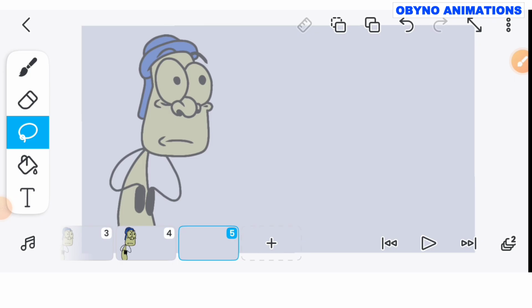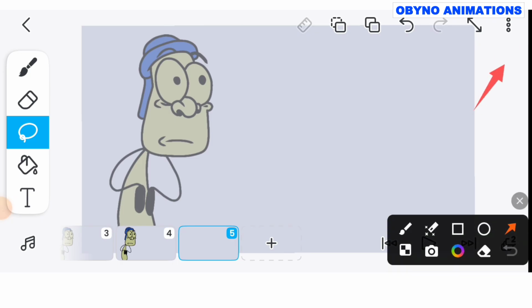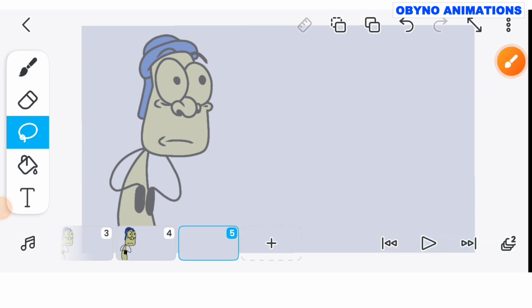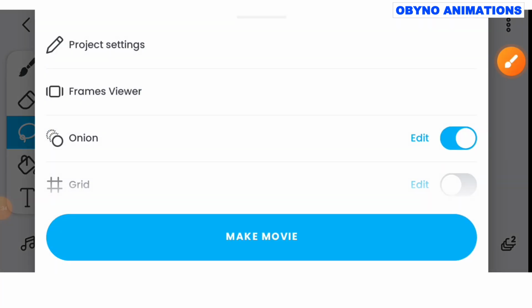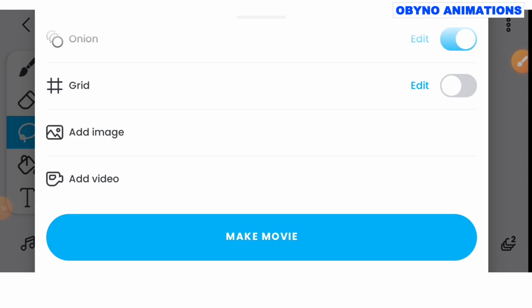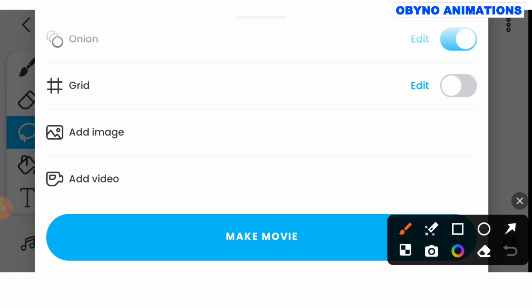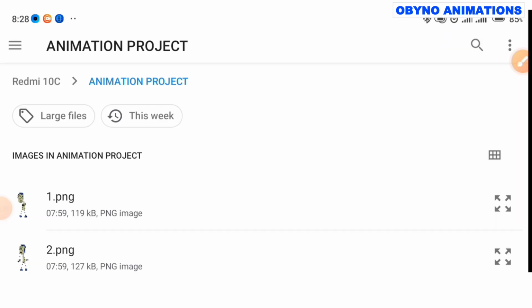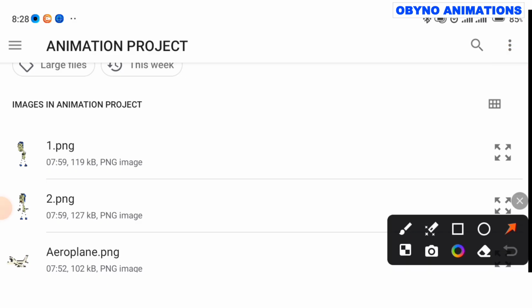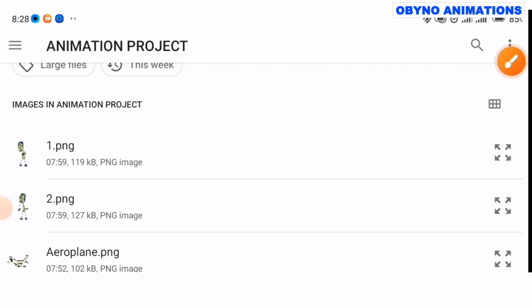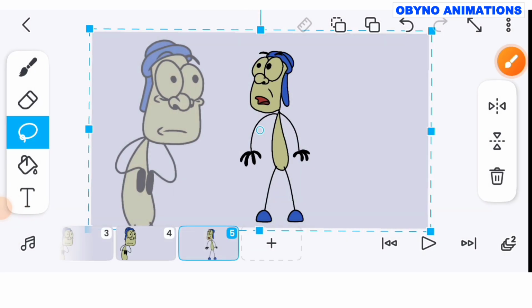Then I'm going to add a new pose for this character, because as the character saw the aeroplane, he has to react as he sees the aeroplane. So I'm going to click on that 3 dots for me to add a new character image. So this character image I'm going to add now, it will be the anticipation, okay, because as your character sees the aeroplane, it has to show a small movement before the main action, okay. So I'm going to import the second image that will show the anticipation.